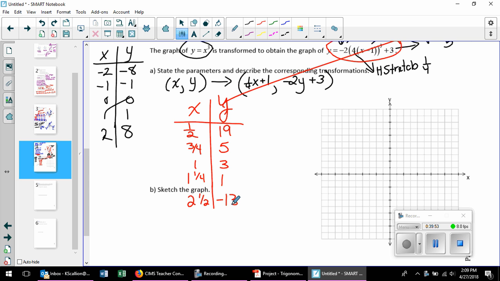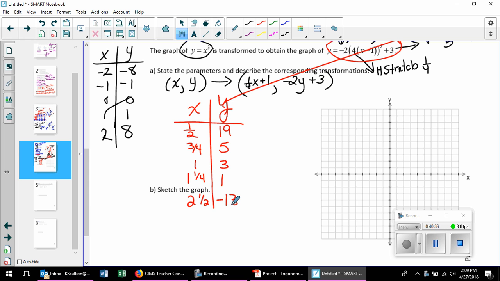We don't know where x-intercepts are. None of this told us anything about x-intercepts. But what you have is you have coordinate pairs that you can graph. Okay? It's going to be ugly. What do you know about this graph? How many x-intercepts will this graph have? It's still a cubic function. All you're doing is taking that cubic function and doing this to it, doing this to it, and moving it somewhere on the graph. You're not changing how many x-intercepts you have.